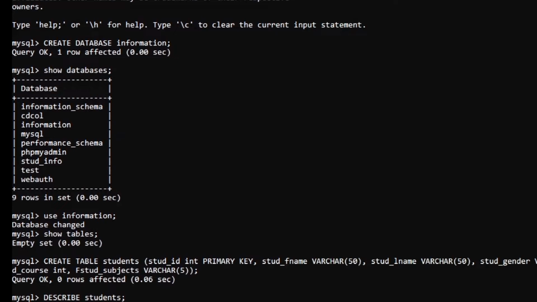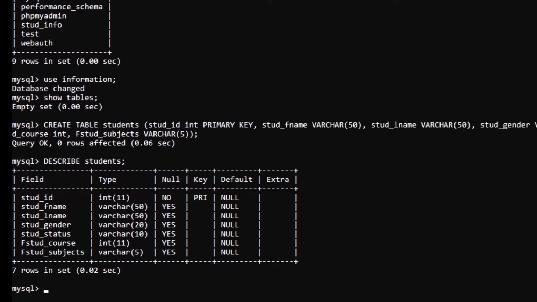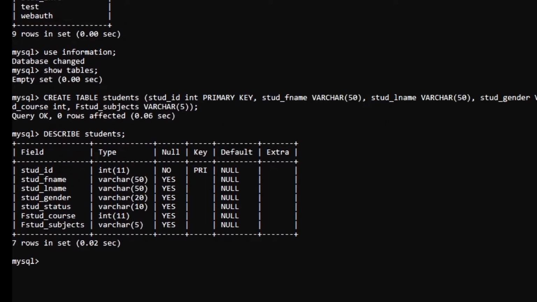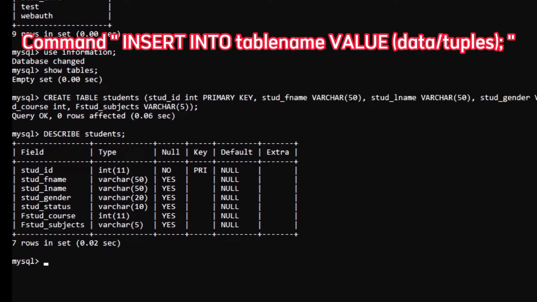And after that, guys, ready na imong table para ma-insertan og mga values or data.